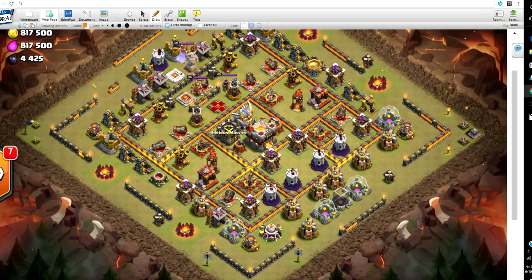For this one, I'm not going to go through the other details. I've covered them in other videos, so it is what it is. I have many 10v11 attack strategy videos out there with talking points. I have 18 bowlers, and basically I have leftover two space. So I brought 2 archers.